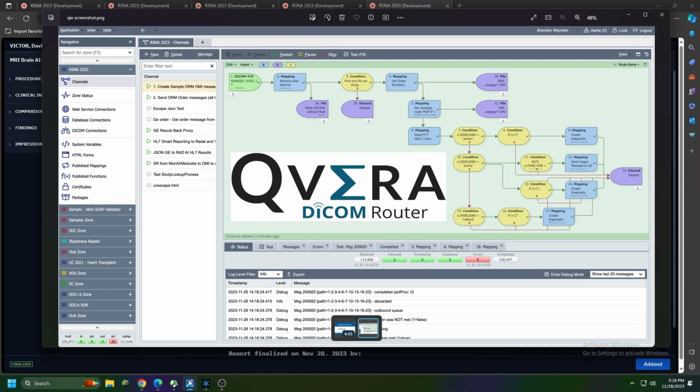Quick aside here about Qvera. Many people know that these systems speak standards like DICOM, HL7, and FHIR. The Qvera Interface Engine acts as a translator between these standards to ensure that all systems can communicate effectively and makes everything just work. For example, Qvera can convert DICOM SR results into FHIR, so the data is understood in both PACS and EMR. Thanks to the interoperability, the radiologist is able to plug in the results in seconds and finish dictating the remainder of the study.